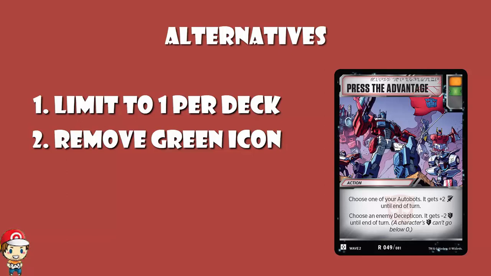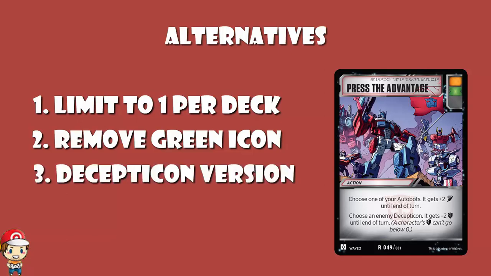So why not just print a Decepticon version of this? I would argue that restricts deck building even more. Because now, if you're a Decepticon, you've got to play Decepticon Press the Advantage. If you're a Mercenary, you've got to play Mercenary Press the Advantage. And you just end up in this weird situation where you've just got these really powerful cards, and then you're pushing other cards out that are not really viable anymore. And it just gets kind of a little bit silly.